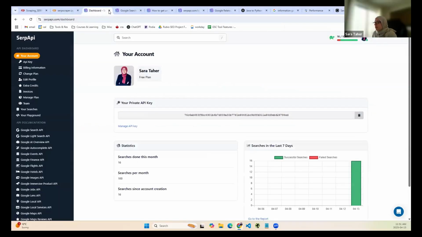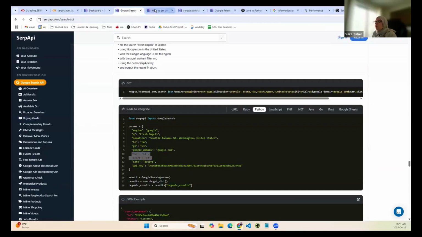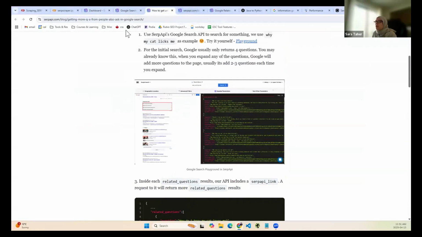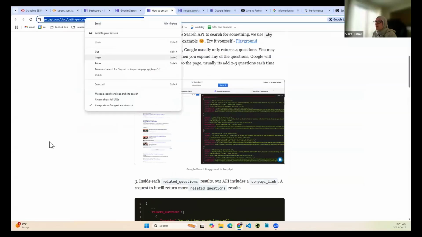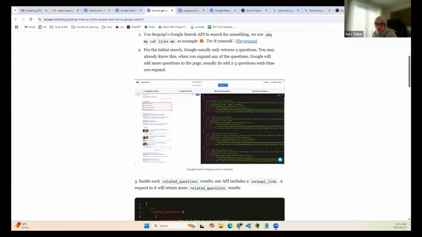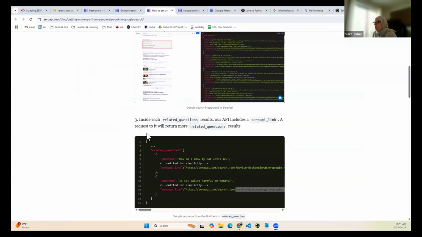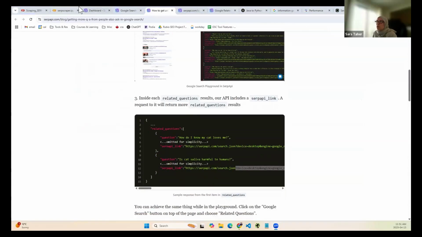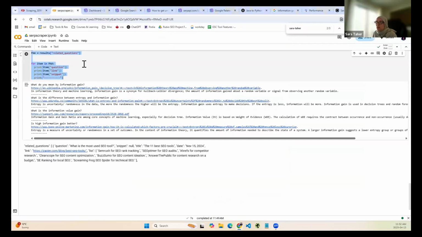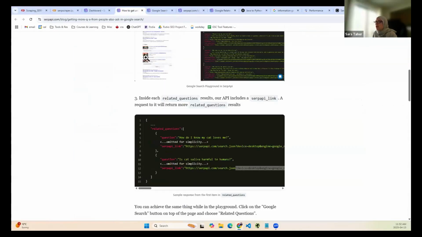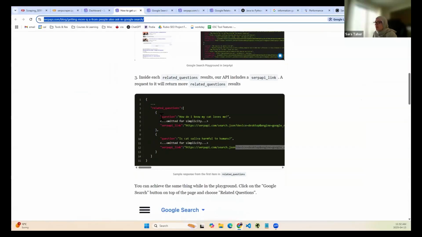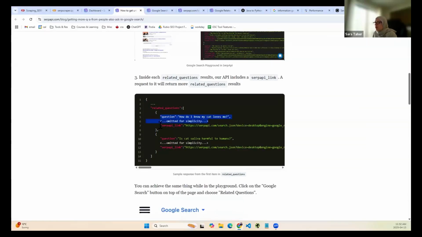Okay, here's the thing. If we go to, where do we go? Okay, here is people also ask. With each output, every time we pulled those, right, there is more data that can be pulled. This is not all the data that the request returned. There's a lot that has been returned. And every time you request related questions, you get a lot of data, and one of them is something called SERP API link. Let's add this so I can show you what I mean.